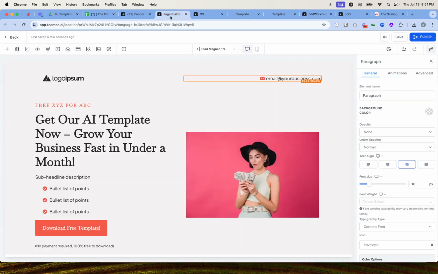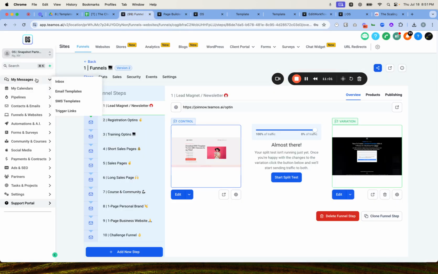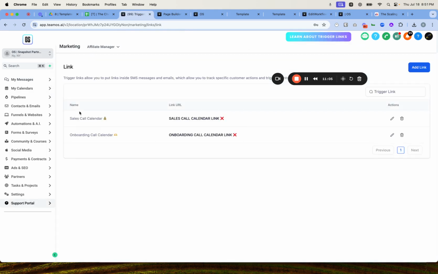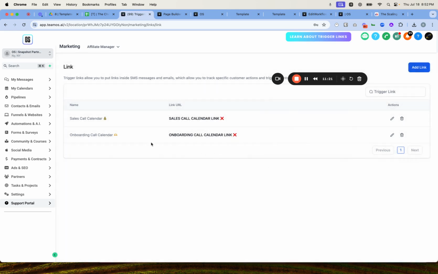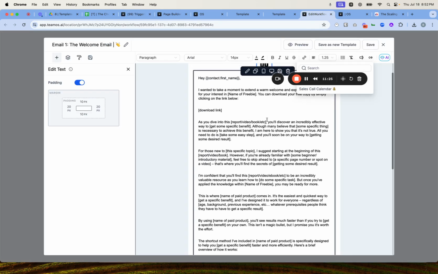So trigger links are found if you come over to My Messages and you come to trigger links. I'd highly recommend adding your lead magnet link, right? And then that becomes the trigger link for you that you then put inside of your texts and your emails.